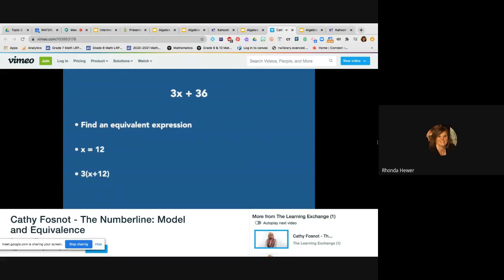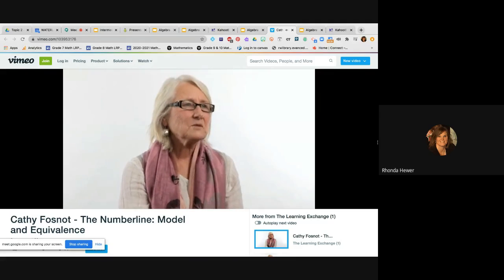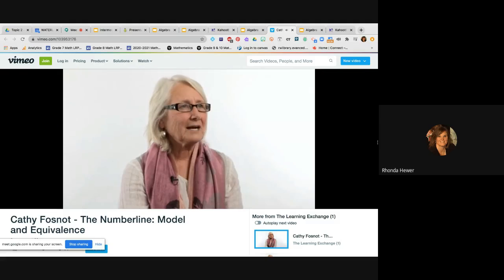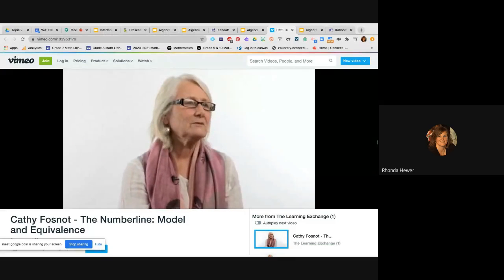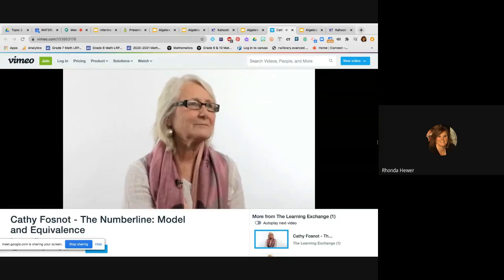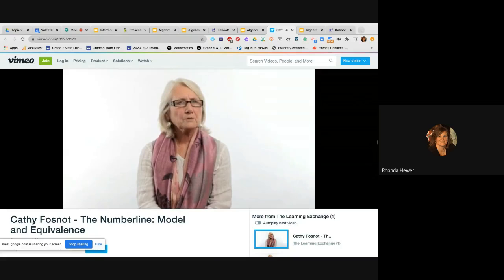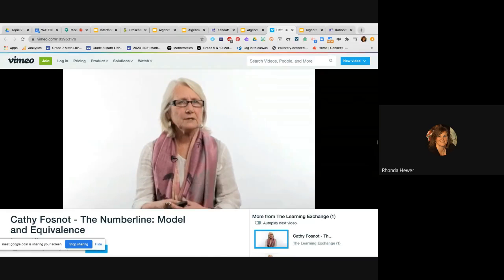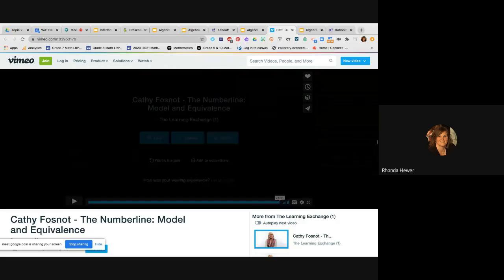That would be an equivalent expression, two objects that are interchangeable. But children are so used to hitting an equation where they're asked to solve for x that even when they see an expression, they immediately go to trying to solve for x. And they think to themselves, 3 times 12 equals 36. That's not at all what it says here. This is really critical because of this development of being able to treat an algebraic expression as an object, substitute and exchange, and actually look at relationships on a double number line.